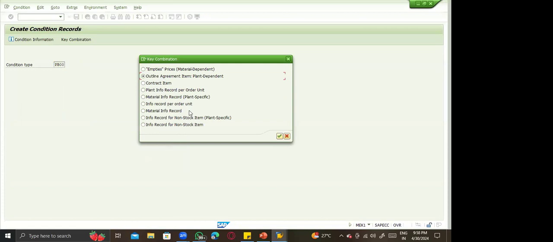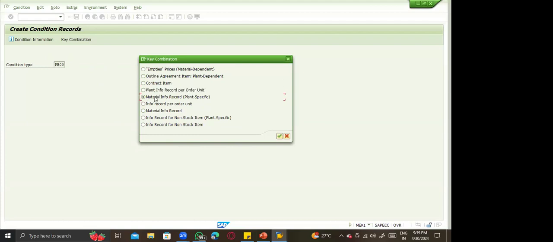We call these strategies. A strategy is about how you maintain the condition price: material-plant combination, material-plant-vendor combination, only the material, or only the info record combination. You can maintain that here. Clear? We will discuss this at the time of the pricing project. Don't worry.